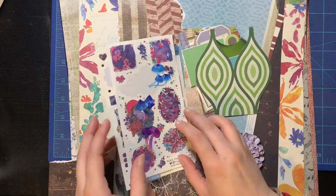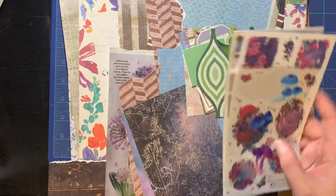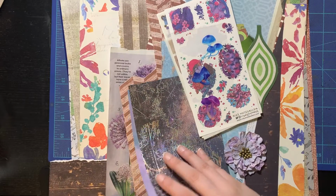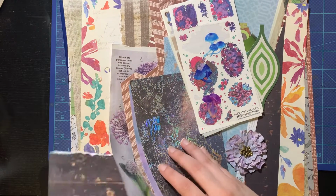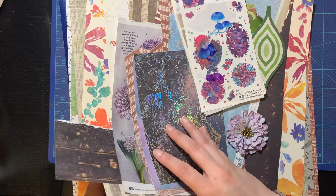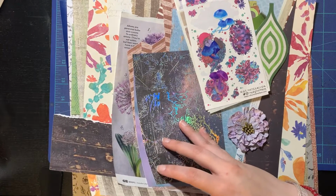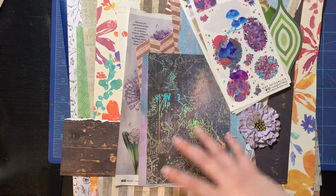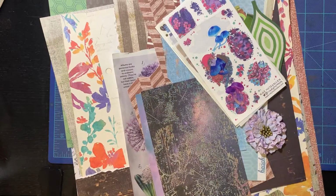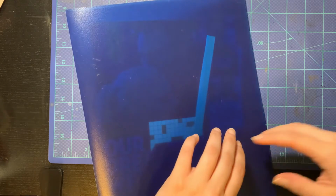This one, I have 5 sticker sheets, a couple of papers, some I used on my last journal, some I didn't, because I usually do not use every single paper that I choose. When I choose them, it's just things that I might use. So yeah, that's the supplies. And well, let's get started.